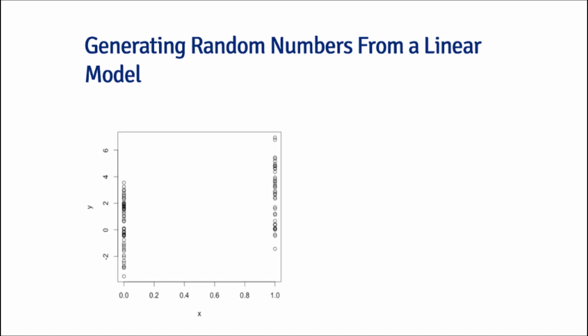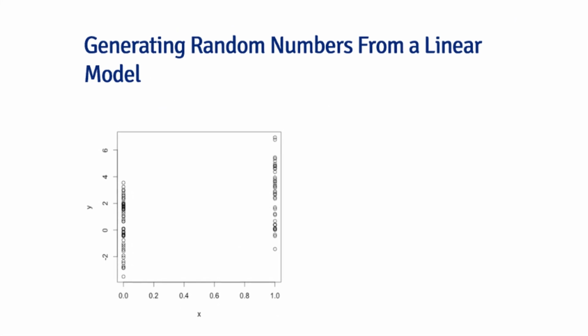So now when I plot the data, of course they will look very different because the x variable is binary, but the y variable is still continuous. It's normal. So here you can see that there appears to be a pretty clear, again, linear trend going from x equals 0 to x equals 1.